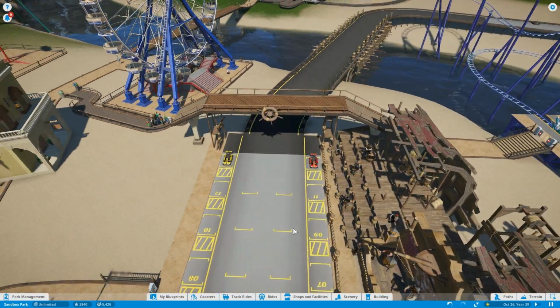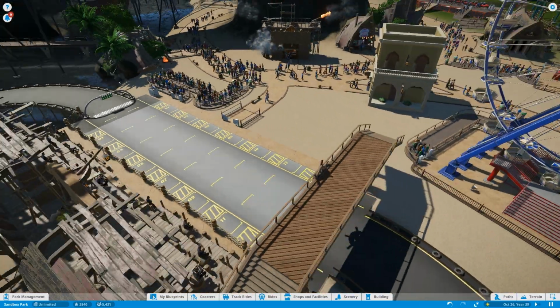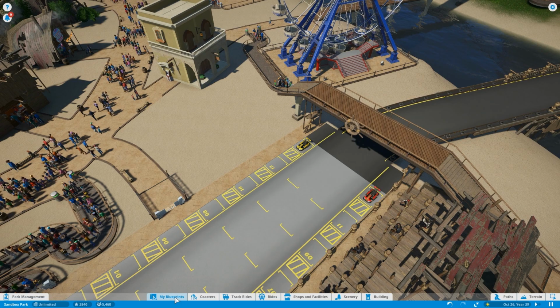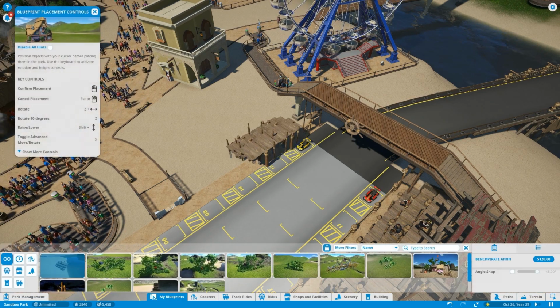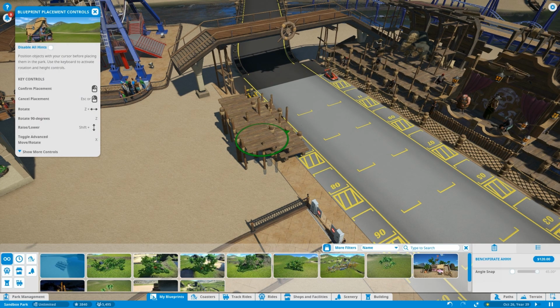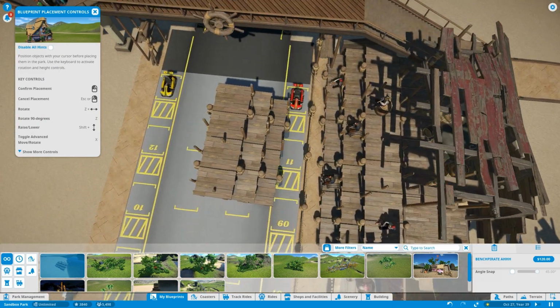For some reason, I can't select multiple things and copy them. Don't know why the game does that. And why aren't these two carts being used? Like, ever. Actually, they might be being used. I just am not paying attention. But it always seems like there's cars here not being used. Alright. So we are going to need to do this like this.